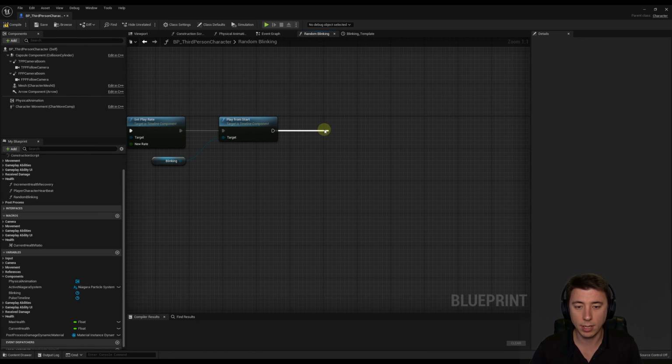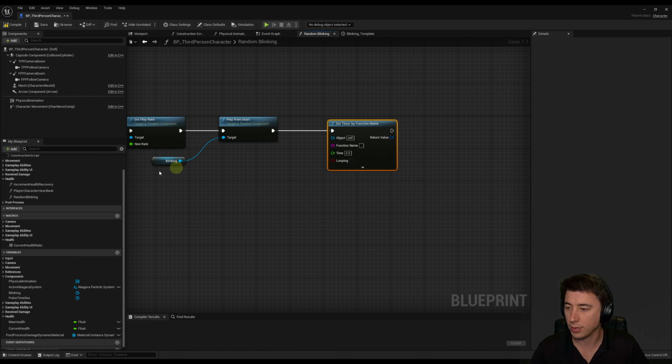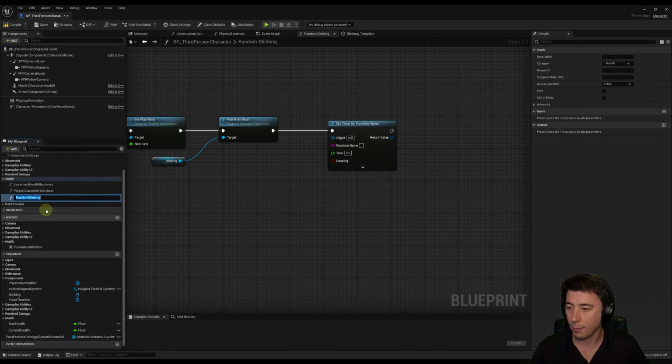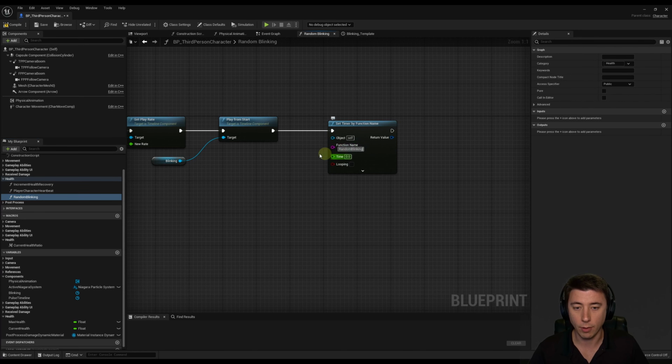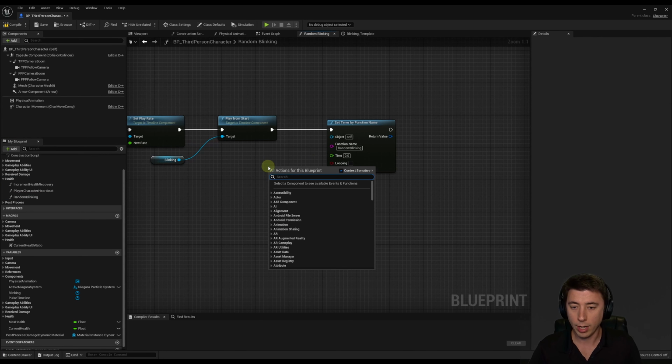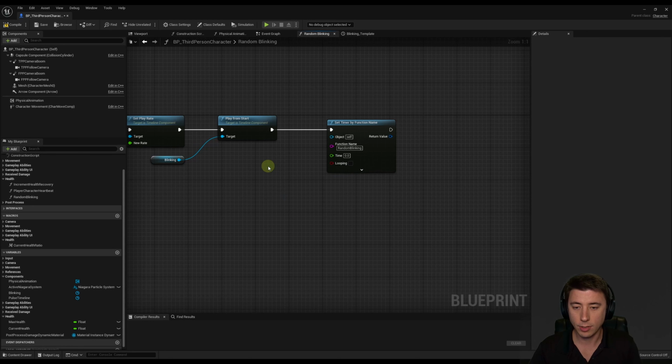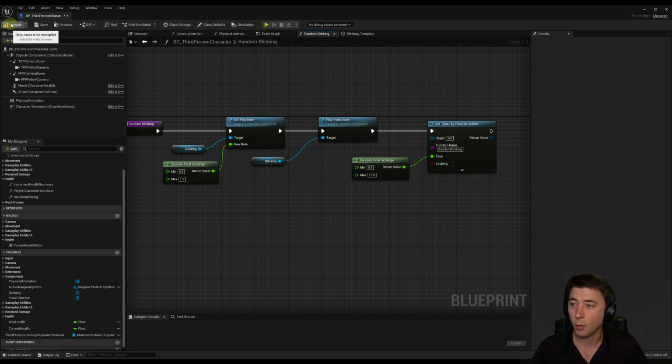We've done this many times before in other episodes, so you should have a sense of this. So we're going to get our function name. I can just right-click, rename to get our function name verbatim, paste that in, and then we'll right-click and search for random float in range, and that's going to be our time frame for when this function repeats. So it's going to be anywhere between 0.4 and 10 seconds. And connect this up. Because you've got to think about it this way. Sometimes you may stop blinking for a long period of time, but that's going to be pretty rare. Usually you're blinking, you're blinking, you're blinking. It's randomized, but it's usually within that time frame. So we'll compile and save this.